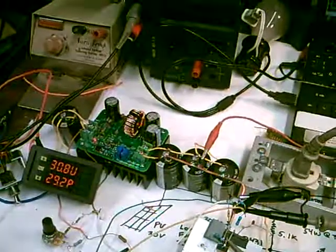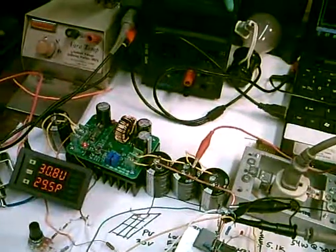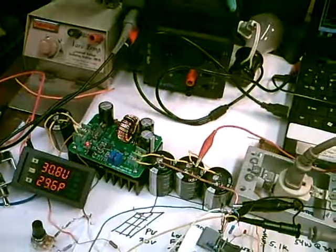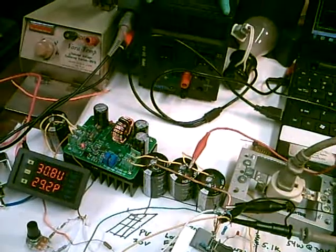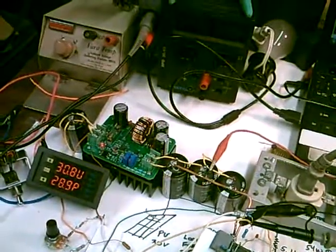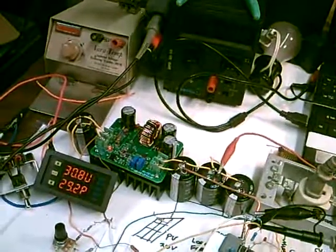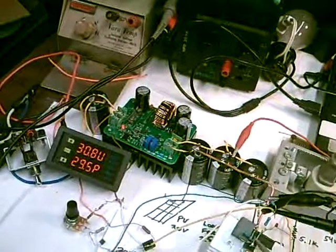Hi, this is a preliminary video on the improvement to the boost converter water heater. The prior one was a very simple one. I find that people, once you show more than 5 parts, they're scared to death. But this was a video I was going to do anyway.